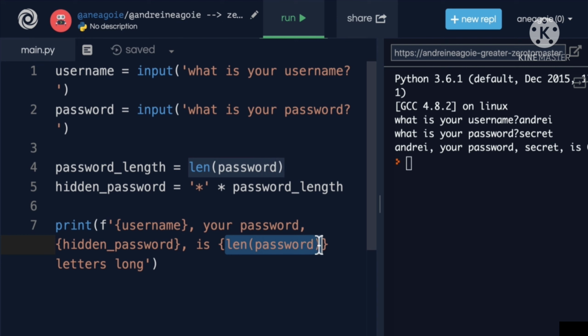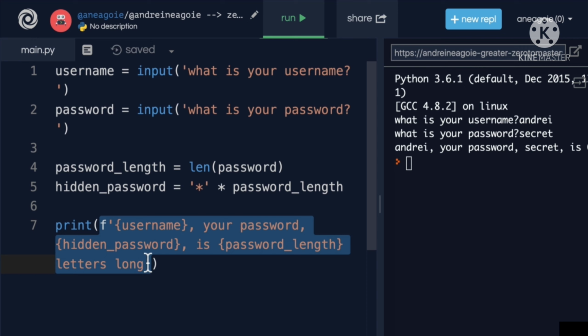Now, I argue that this reads better because each line is doing something simple, and then finally, we're printing the output. And although this is a small, simple example, this idea of readability and writing code that makes sense is an important concept.